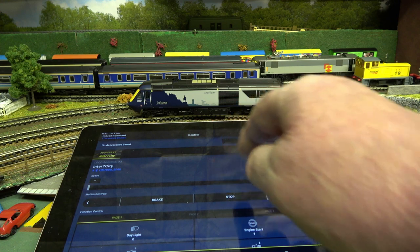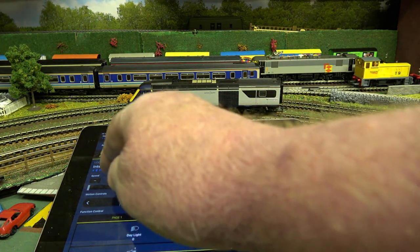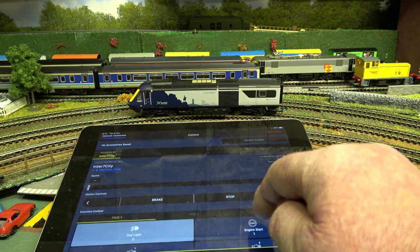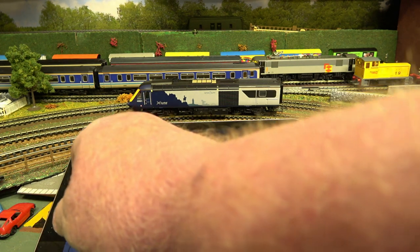And we can connect our loco here. Now, for example, if I want to speed up and turn my engine on, that's the first thing to do. Turn on my lights, turn on the engine. And off we go.